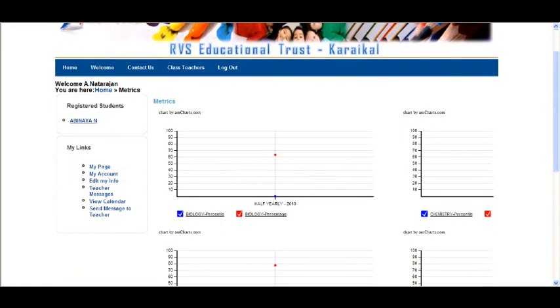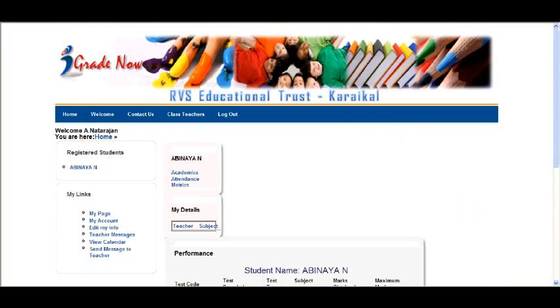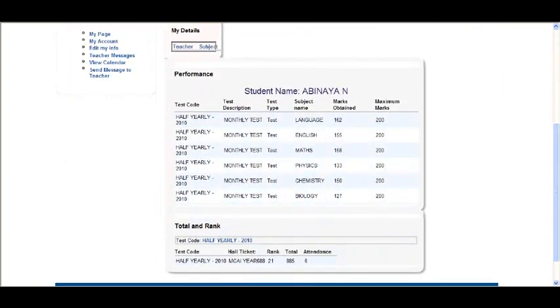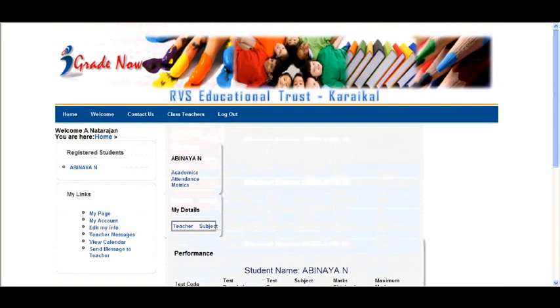So let's go back to Abhinaya again. Click on Abhinaya and then click on academics. Academics provides the same information: what the total rank is, what the student name is, and how much the student has scored.